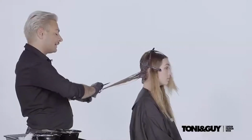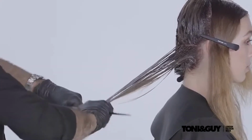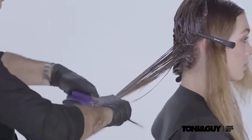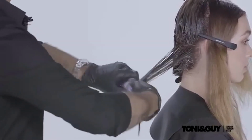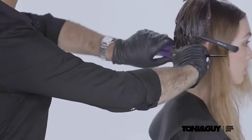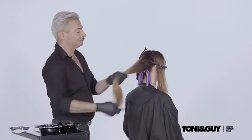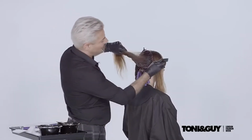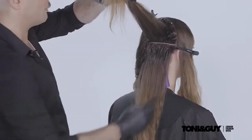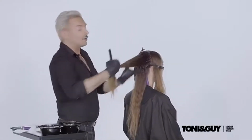We mentioned being organic, and what we're going to be working with in terms of color palette is going from almost a natural color, which is on a level of 6, but just really putting a little bit more tone into that, and we twist. Okay, so now we're going to take our next section. You can see now that my sections are quite big. I could definitely work with smaller sections, but that will give me much more saturation of product. In this case, I really want to keep it quite soft.